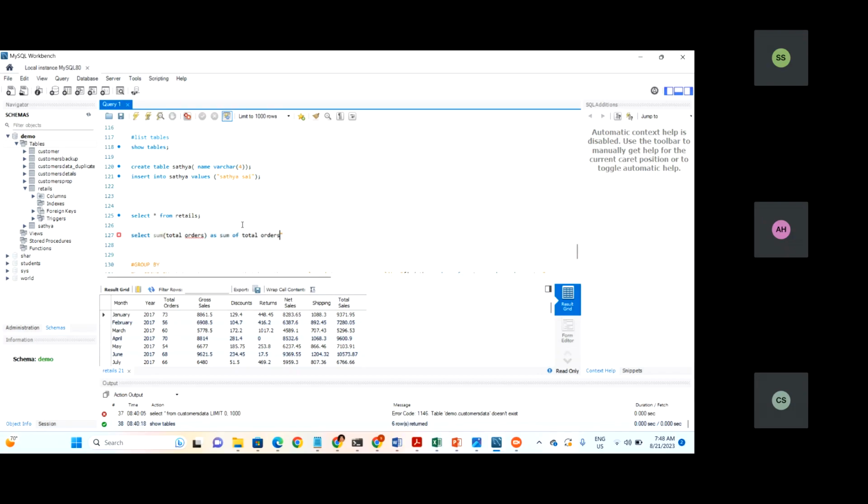Whenever you give more than one word, you need to represent that in double quotes. Then only it will be considered. Otherwise, it is going to pop up invalid syntax. Then, from which table are we getting the data? Retails.